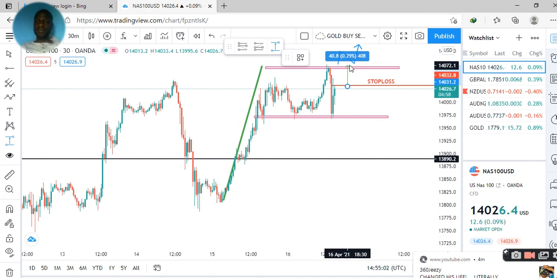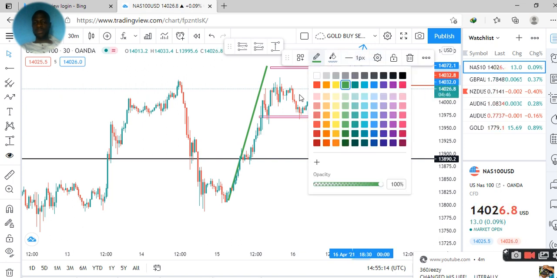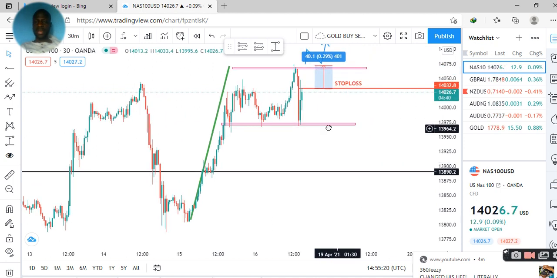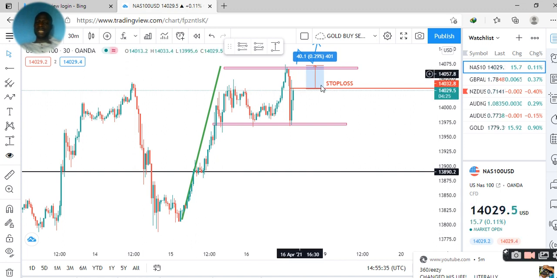Just my perfect stop loss. Okay. That's how I like my stop loss to be. I'd love my stop loss to be at least somewhere between 20 to 40, something like that. So that area is 20 stop loss. 40 stop loss. 40 pip stop loss. So I would want price first to break this, and then I can buy and put my stop loss here. And most likely, once price breaks through this, there's a high chance that price will continue to go up, and that's what I would want to do.